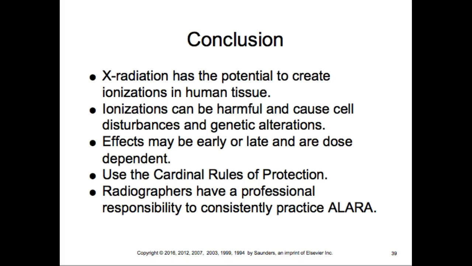All right, in conclusion, radiation has the potential to create ionization in human tissue. Ionizations can be harmful and cause cell disturbances and genetic alterations. Effects may be early or late and are dose dependent. Use the cardinal rules for protection. So you need to use time, distance, shielding for yourself and the patient. Radiographers should have a professional responsibility to consistently practice ALARA.